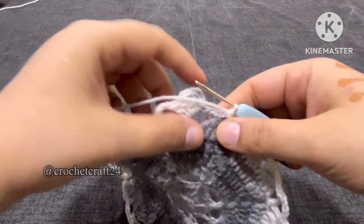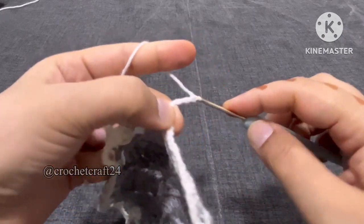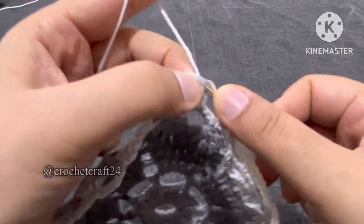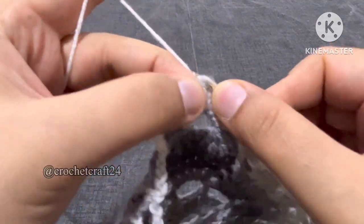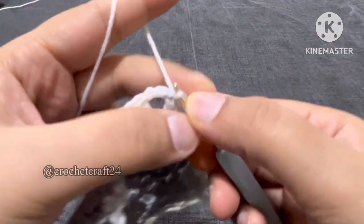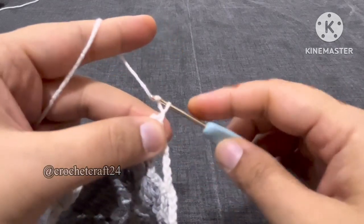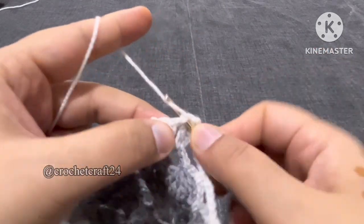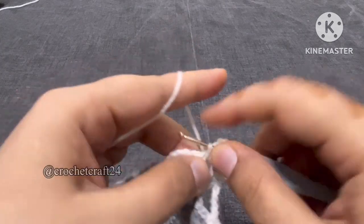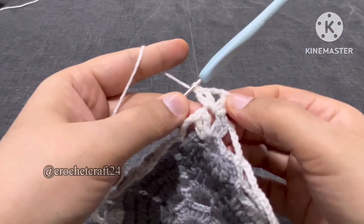So now we are at the last part of this round, 1 2 3 4 5 chains, and now we are here, okay. So at the third chain, this is the third chain here, I will make a slip stitch like this, and now at the top of the second double crochet again I will make a slip stitch, and here in this corner I will make another slip stitch, 1 2 3 chains, yarn over in this, one double crochet, 1 and 2 chains, yarn over in this again, 1 and 2 double crochets, okay.